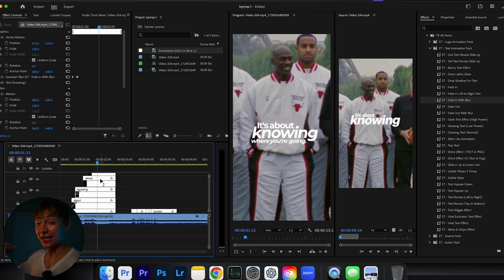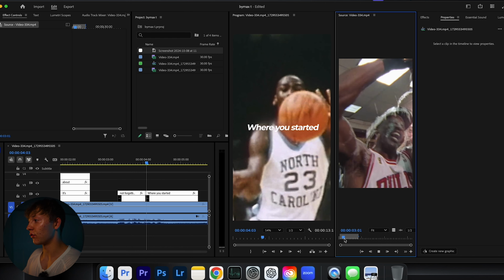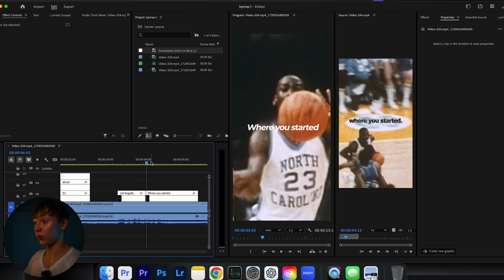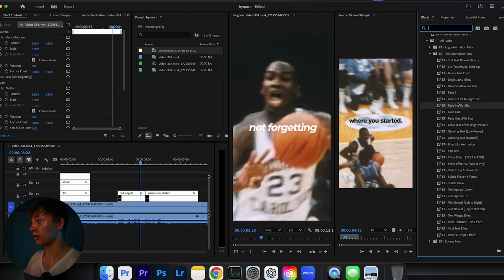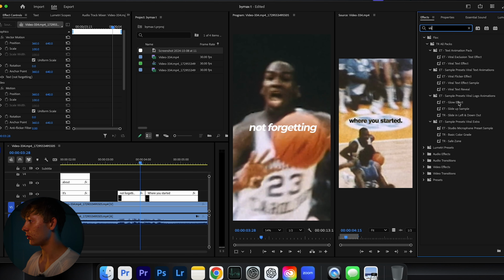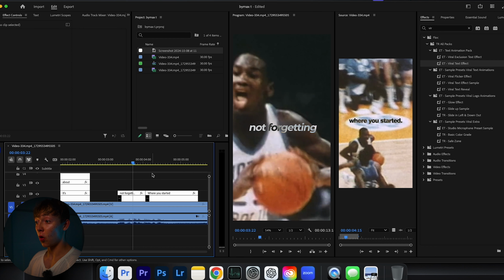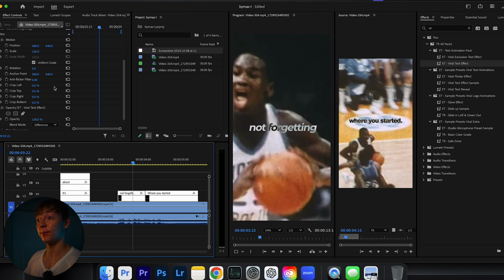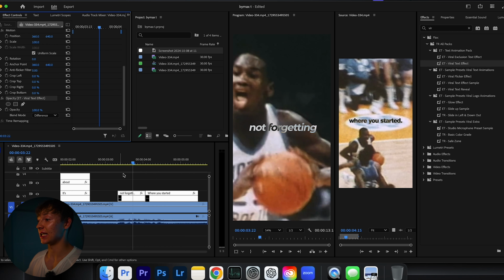Now let's get on to the next animations that he does. Now what he does with this kind of cool effect, it's really simple and easy. All you do, again, you can either search up my preset called viral text effect. It'll give this an exact same animation. You can just drag and drop it onto your layer. Or if you want to do it the slow way, you go up to your opacity. You have to click on this difference and it'll give you this exact same effect.